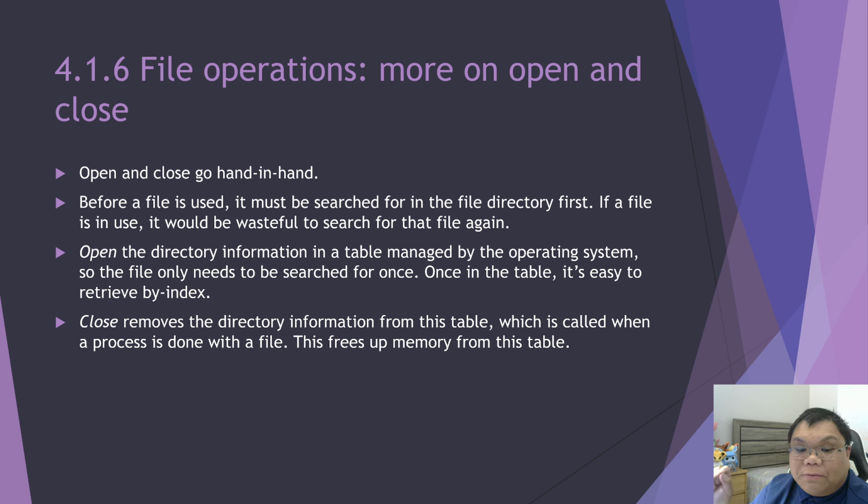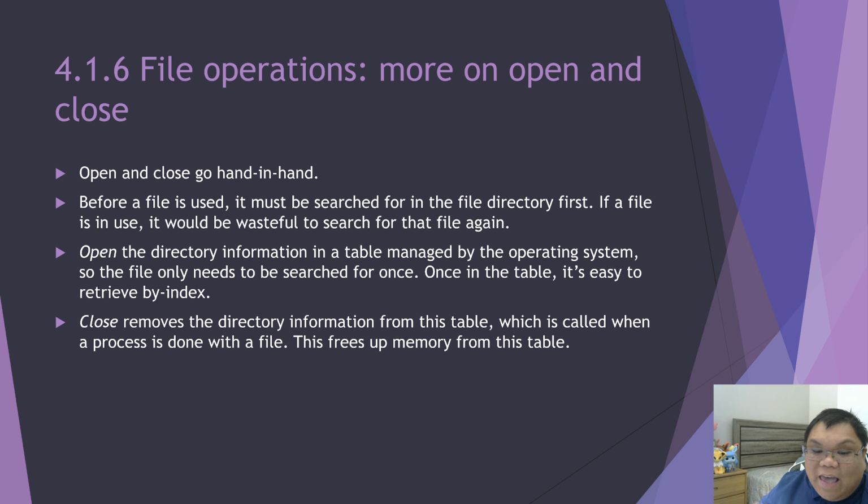When we work with files in say C or even C++, open returns what is called a file descriptor, or in other systems it may be called a file handle. We use that file handle or file descriptor to represent the file that we are working with. That is just a number that is used to access an entry in the open file table. And that entry is just the directory information that we fetched when we first searched the disk for that file.